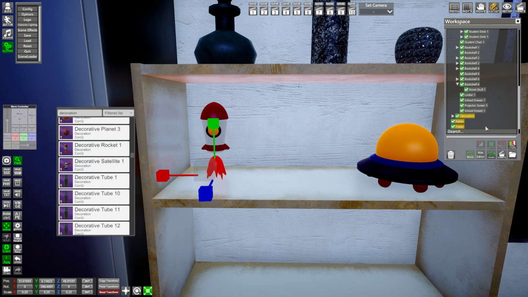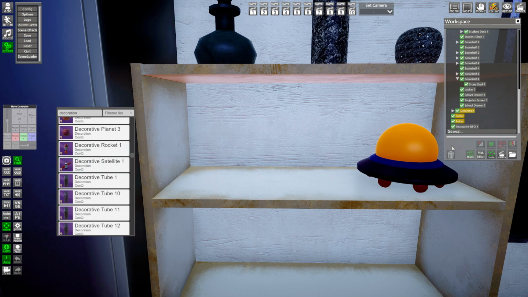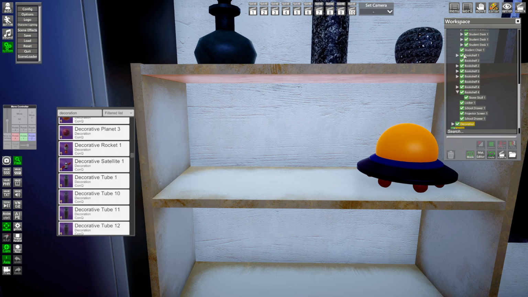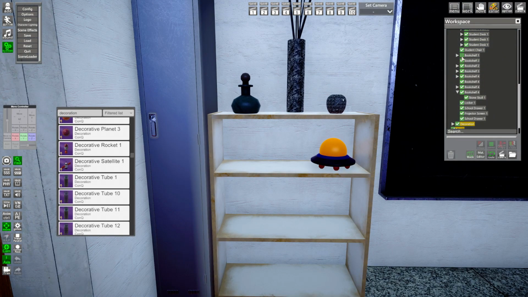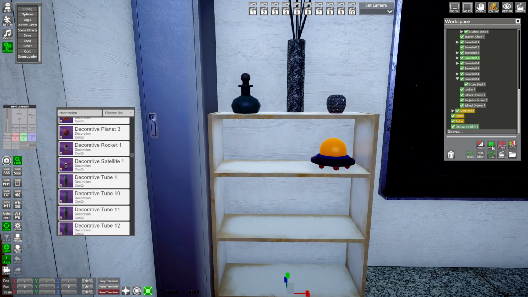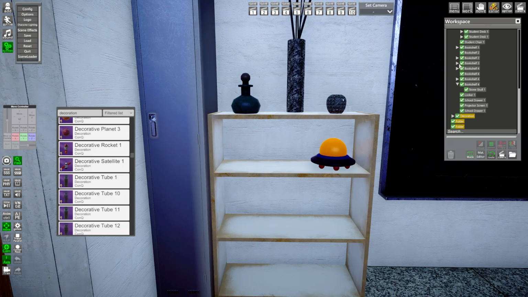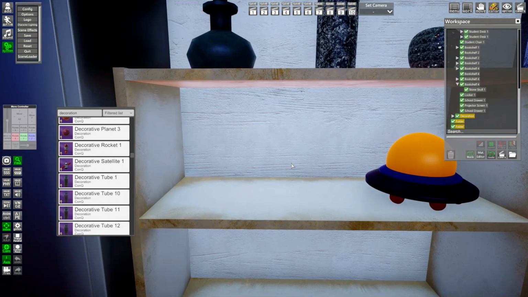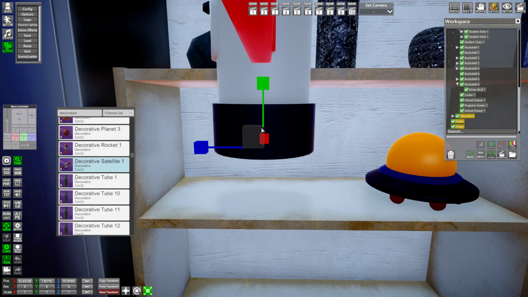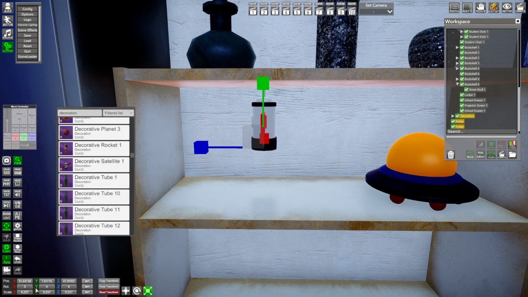Maybe not the rocket. The satellite looks fine.